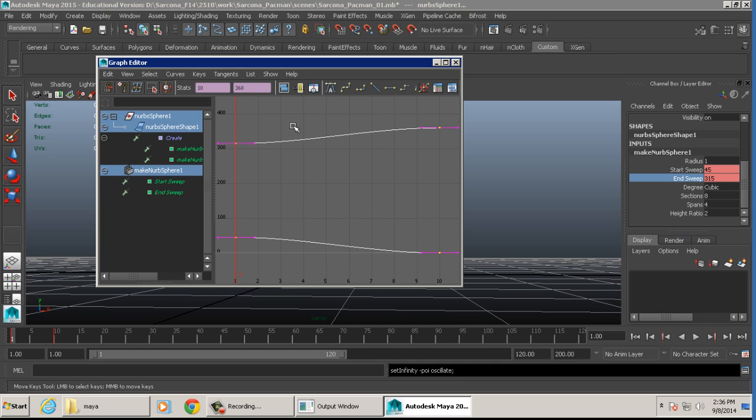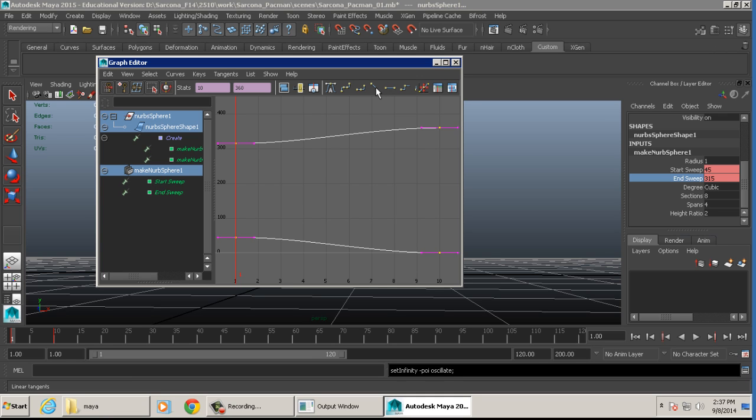Post-infinity is what's going to happen after the keyframes. Pre-infinity is what happens before it. So if I'm animating a clock, instead of going in there and animating a tick, then waiting a few frames and going tick, and waiting a few frames and going tick, I can set that whole animation up and just say, every time after this keyframe, just keep doing that tick. And every time before that keyframe, just keep doing that tick. And it automatically loops it, okay? So that's one thing we're doing in there.